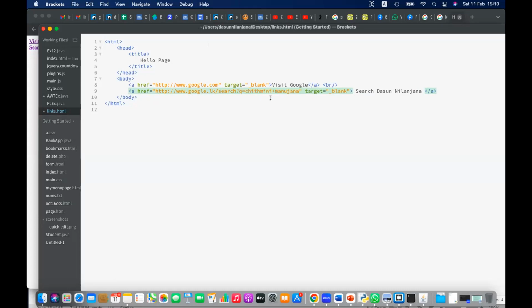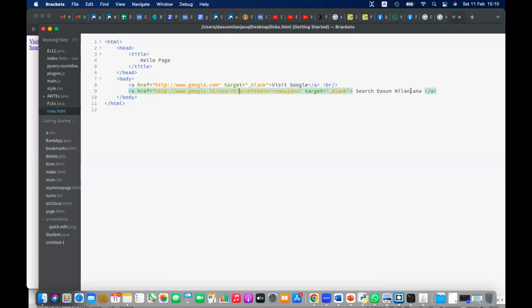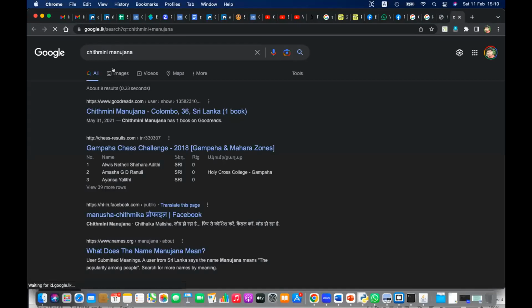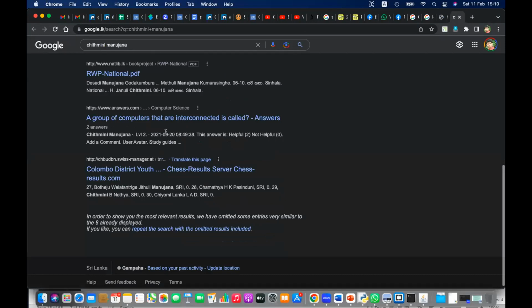When you save this and refresh the web page, now nice. I can change this. The text is just text, of course, I can change anything. Click on search and you can see the search info changed into Chitmini Manojana this time.